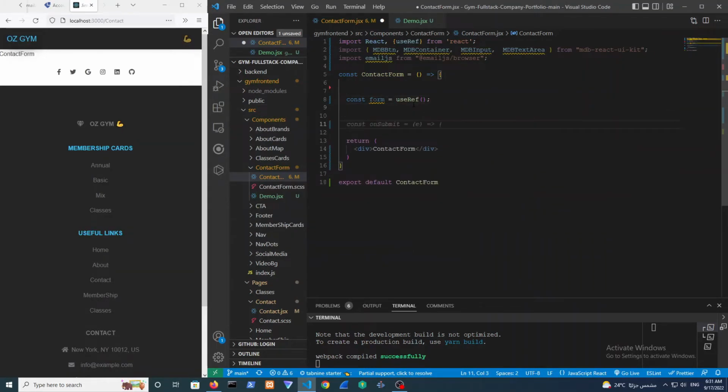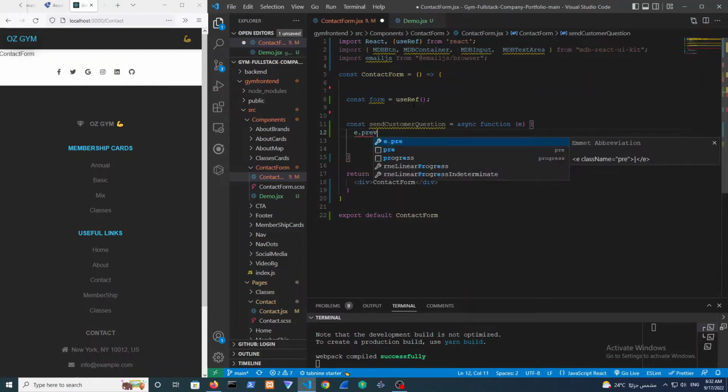Afterwards, we're gonna be assigning an async function. So const sendCustomerQuestion, for example, just to make it really simple. And that is going to be an async function that's going to take a parameter of e, and let's close that. Okay, here it is, and that is an async function.